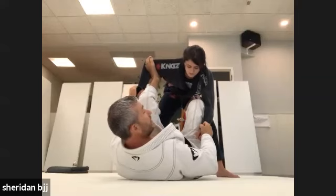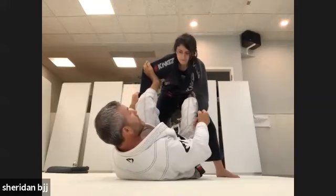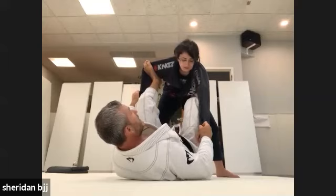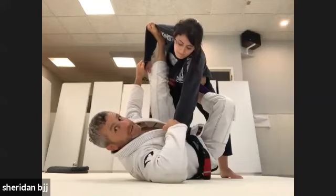And the important thing to remember here is I'm not pulling here. Look, I'm not pulling into the mat. I want you guys pulling. Take a look at what happens to Marissa's posture when I pull into the mat. It goes about here. Now take a look at her posture when I pull to my ear. You guys see the difference there?